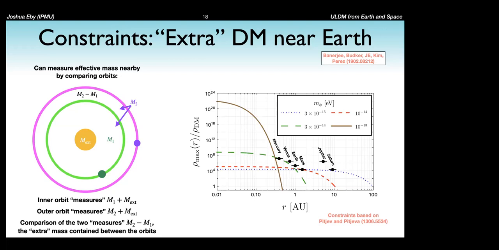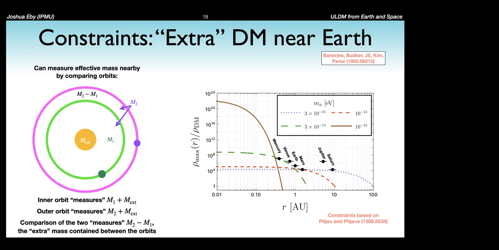This is what the constraints look like for 6 relevant planets in our solar system. This is based on the work of Pijev and Pijeva, 2013, who have this complicated model and took into account large asteroids and all this kind of stuff. It's very cool work. What I've plotted alongside each of these is the density profile of a maximal solar halo for a given particle mass. These are really exponential profiles, but we're living mostly in the cores of these exponentials. When the particle mass is small, let's say below 10 to the minus 15, then the size of this thing is as large as the size of Saturn.